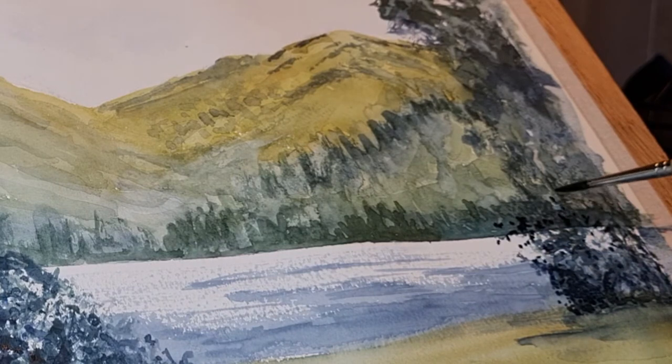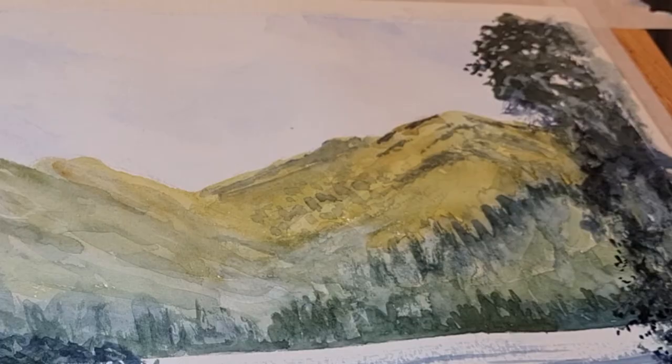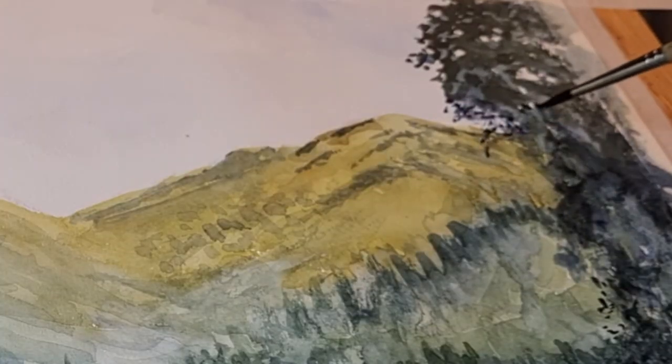So with this painting, you can see the sparkle on the water, and that was just simply done by moving the brush across the paper quite quickly as the paint was drying in the brush, and that's how I got that effect.